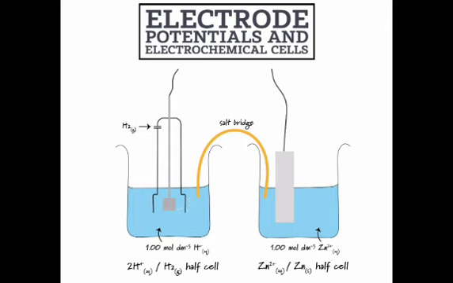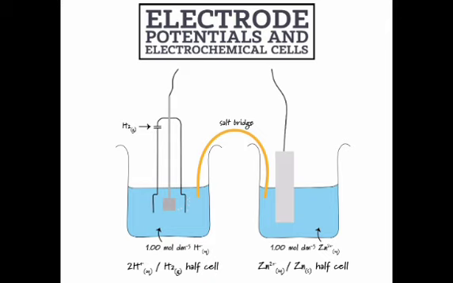The Daniell cell consists of a copper vessel, so the container is made of copper, filled with a saturated solution of copper(II) tetraoxosulfate(VI), and a porous pot filled with a zinc tetraoxosulfate(VI) solution. So you see, the metal and the solution of its salt. Now, a zinc rod is immersed in the zinc tetraoxosulfate solution. The initial EMF produced by the Daniell cell is about 1.1 volts.